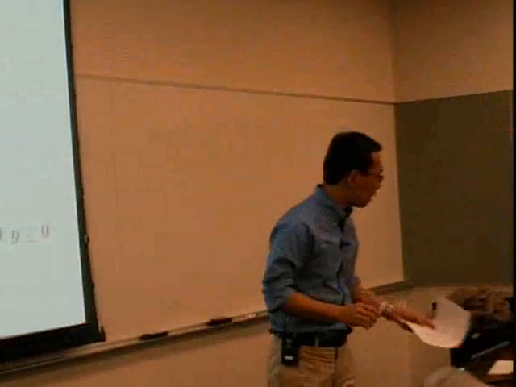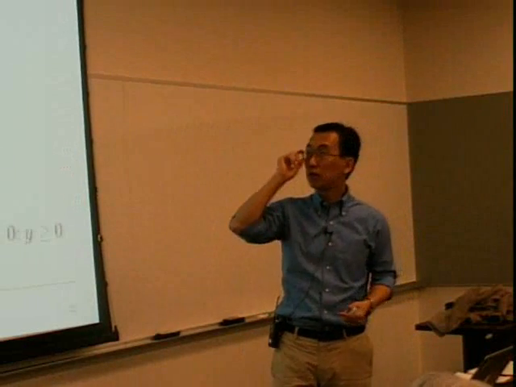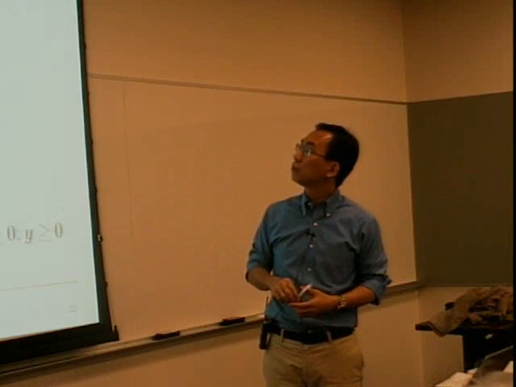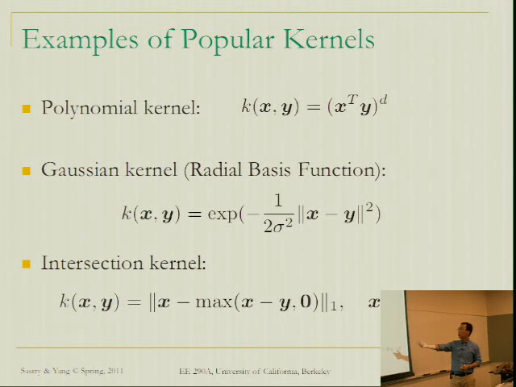So finally, just to remind you of some of the popular kernels that you are going to see in the literature. We have polynomial kernels, and then the Veronese embedding will be, okay, so that we have polynomial kernels. And you are also often going to see the Gaussian kernel or the radial basis function defined like the following. And in image-based object recognition, people also like to use the so-called intersection kernel, which is defined like the following. So you have two vectors, the intersection kernel, when the coefficients of those vectors are non-negative, is the minimum value of those coefficients. Okay? Yes?